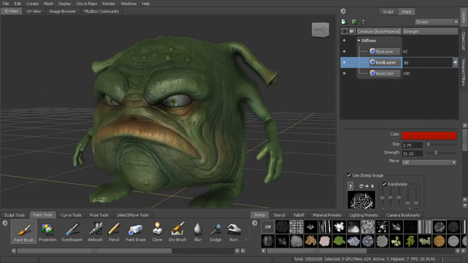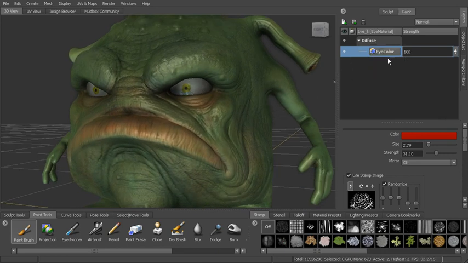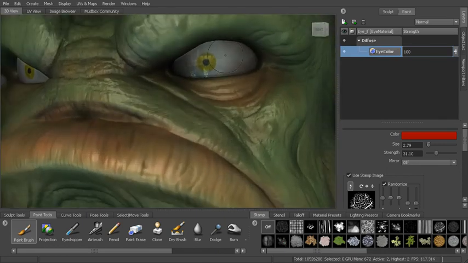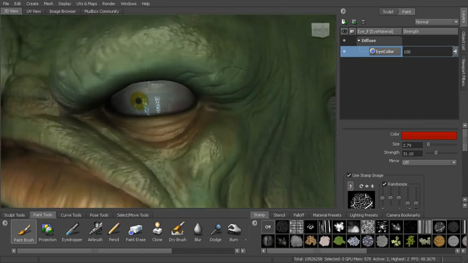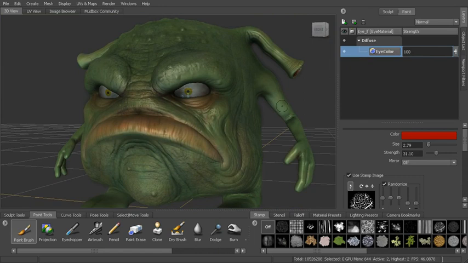Now notice I've gone ahead and painted a texture for the eyes. All you have to do for that is select the eye geometry, and then when you start painting, you'll create a diffuse texture just like you did with the body, and then you can start to paint. I've just painted a simple yellow iris and a black pupil, and then added a little bit of detail here to break up the eye. So pretty simple, just in a single map.